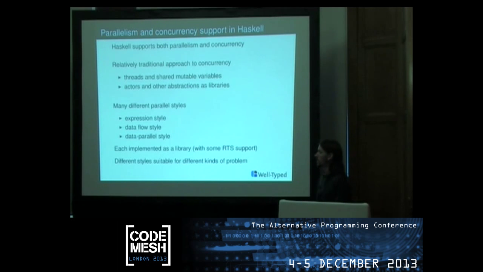But we also offer a bunch of different styles for doing parallel programming, and all of these are parallel programming without any explicit concurrency. And I will spend the rest of the talk explaining what that really means, how that works. So we've got a number of different styles. We've got expression style, data flow style, data parallel style. We have these multiple styles because not every problem fits the same. The problems are different, and some just work better with one style of parallelism, and others work better with others. With concurrency, there are fewer models, maybe. With parallelism, there's a bit more variety. Each of these in Haskell is implemented as a library with some underlying support from the runtime system. And as I say, these different styles are suitable for different sorts of problems. And I hope that as we go through, it will become slightly clearer which styles make sense for which sorts of problems.